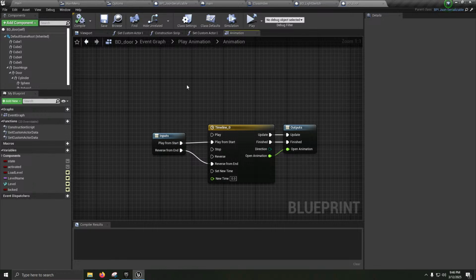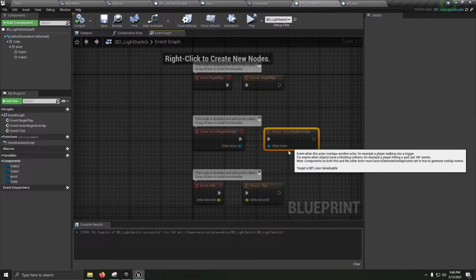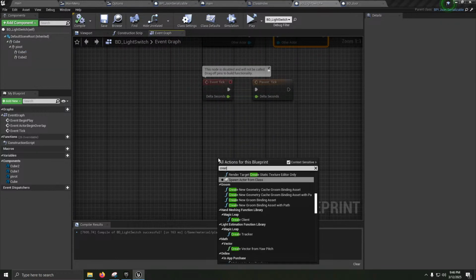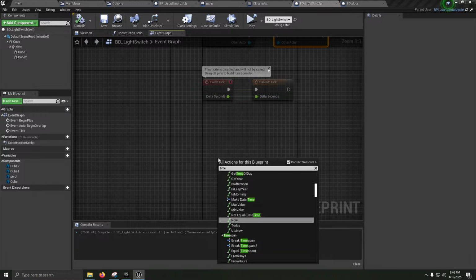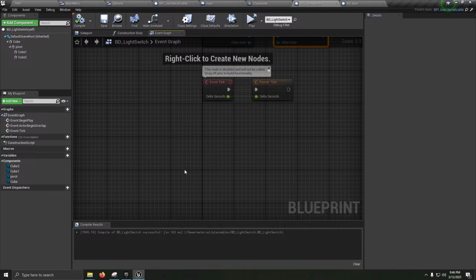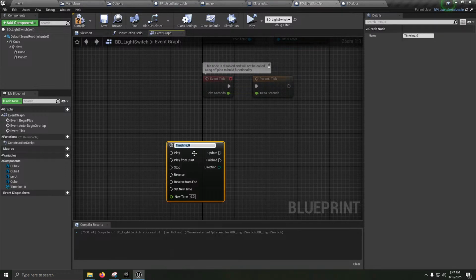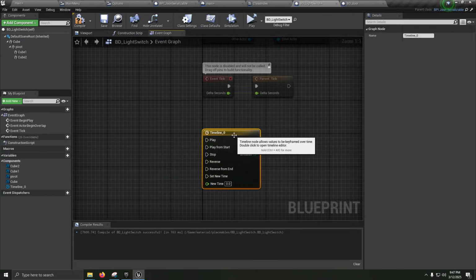So I create a timeline is what it is. Okie dokie. I forgot what I was looking at. Timeline. Add timeline. Okay.